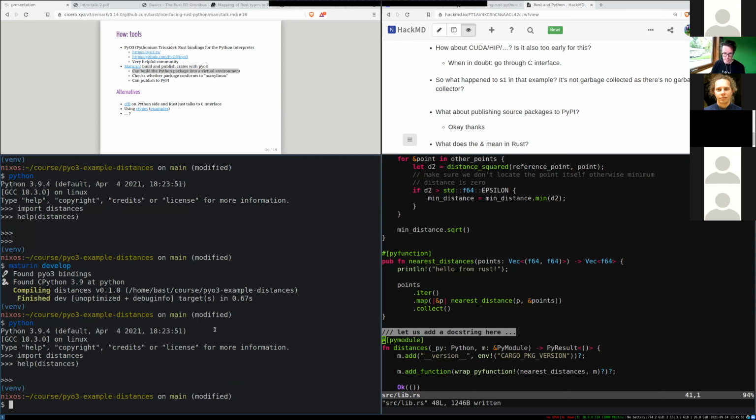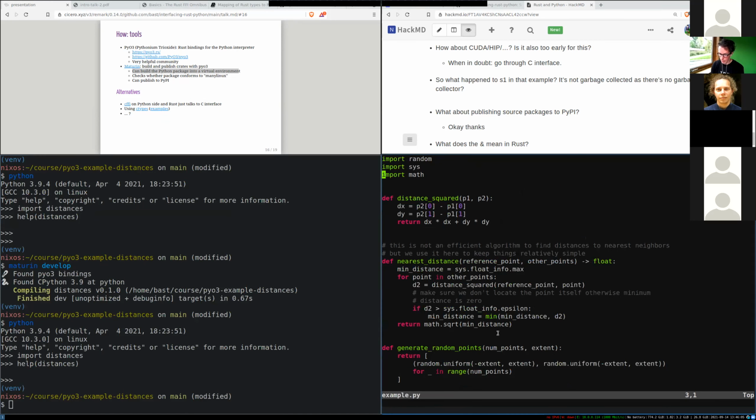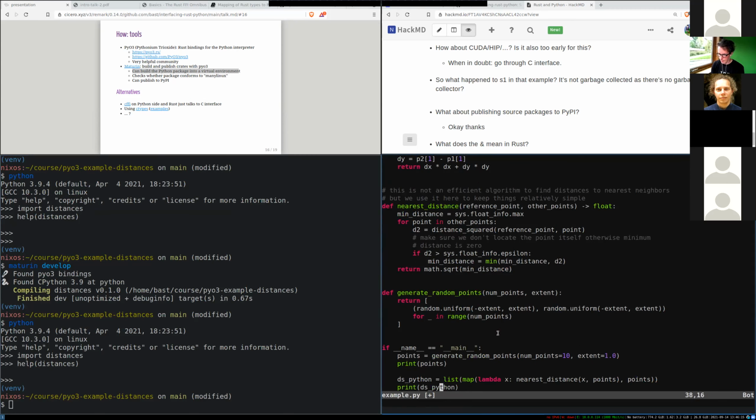For me to investigate, I would now like to go and actually try out the functionality and the timing. So let's do it. Let's go into example. Apparently, what I can do now is I can import my Rust code. And here I can compare.